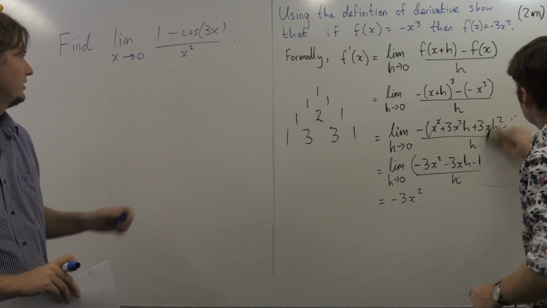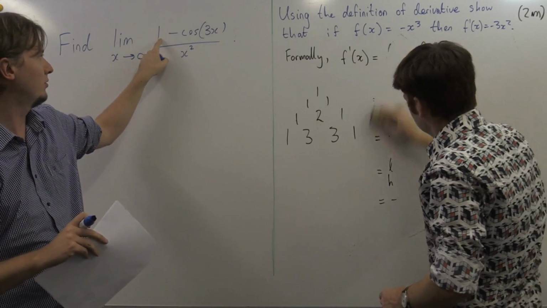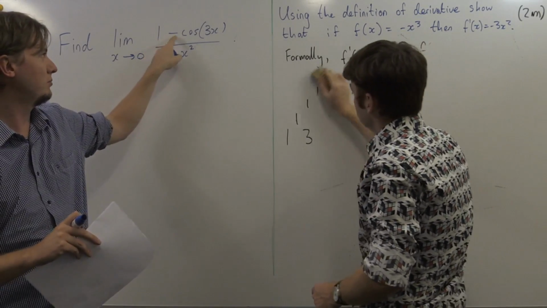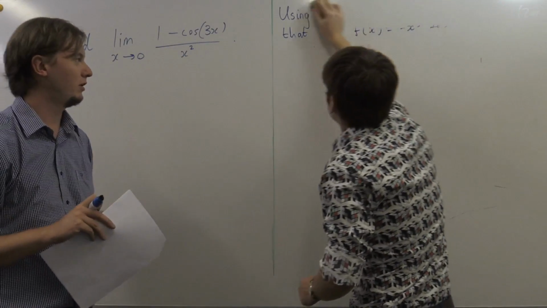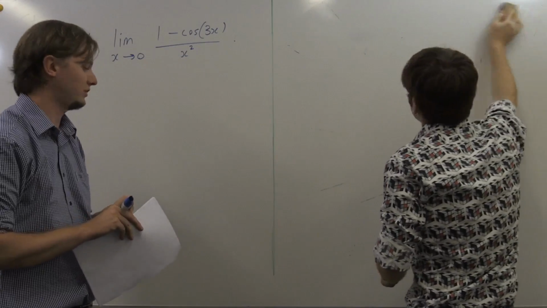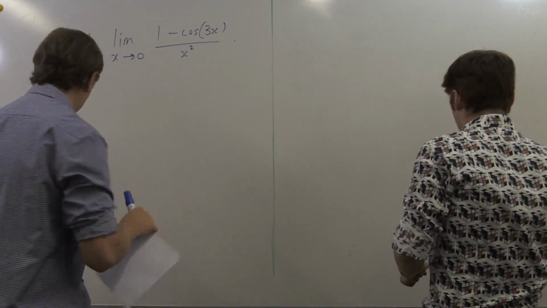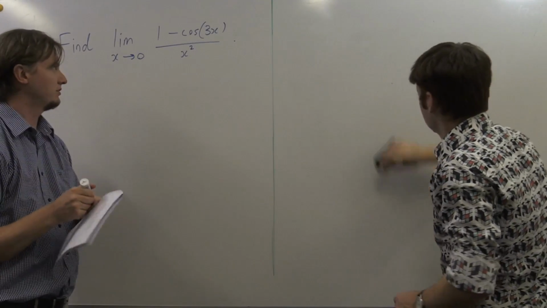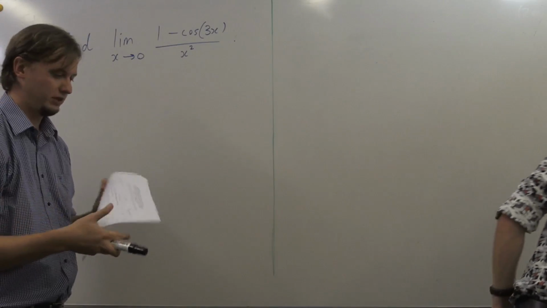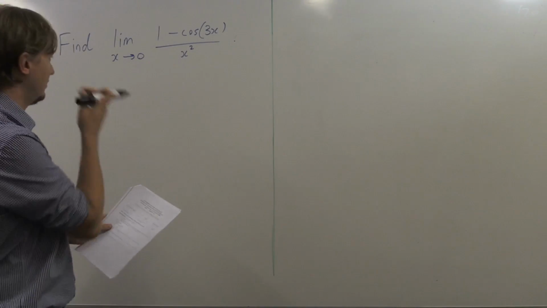You can guess by looking at this, this top term is going to tend to 1 minus the cos of 0, or 1 minus 1, which is 0. The bottom term obviously also goes to 0, so it looks like a prime candidate for using L'Hopital's rule. So I'm going to make the assumption that L'Hopital's rule is going to work for me and just push through this. Right.